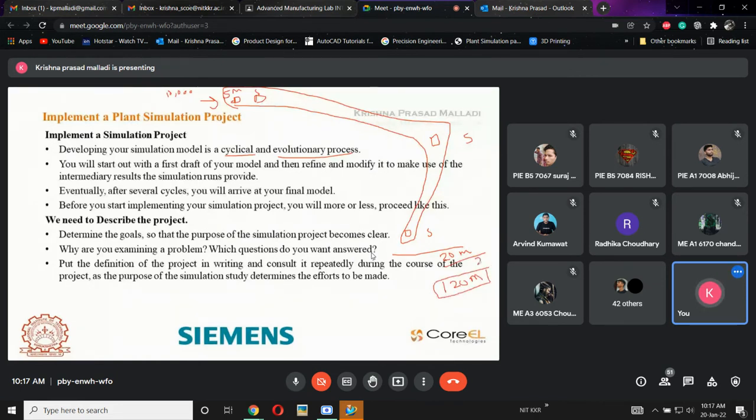Why is there a difference here? Movement of the product from one machine to another machine. Yes, material handling between stations will be long here. So this model will always be a failure model, or we can give improvements for it. I can try to place the four machines like this, or remove these two machines and place them here, or at least reduce the distance somewhat, so that from 120 I try to get it to 40 or 50.